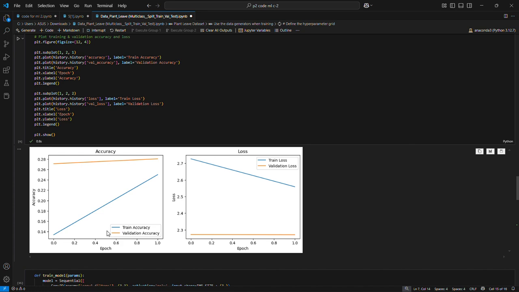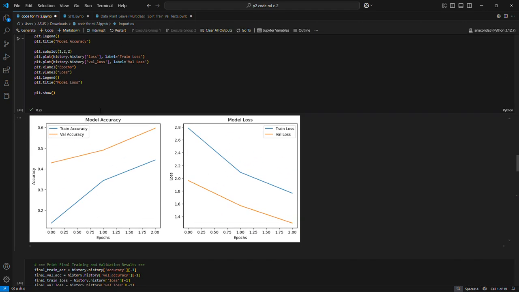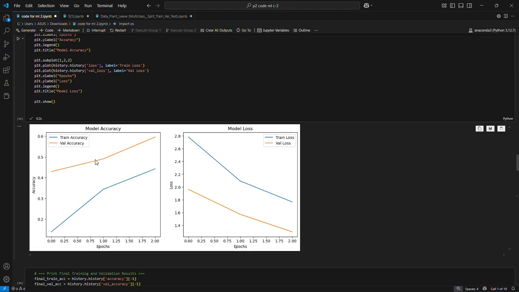And here you can see the accuracy over epochs and the loss over epochs. It is showing straight up and straight down, which is not actually showing the line. And the previous one I saw was showing the best graph. The line chart is going up and down, up and down.